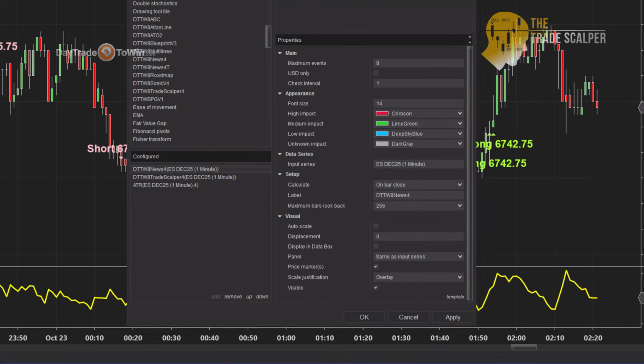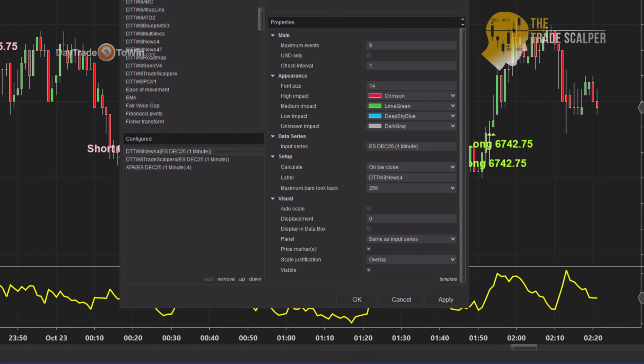The news indicator provides you access to live events as they happen directly on your chart. On the top right here, after I click apply and OK, there will be some text that says be careful, there's FOMC, there's jobs, and so on coming up to be careful with. So the news indicator is something that we also provide as a free trial. You should also download it.